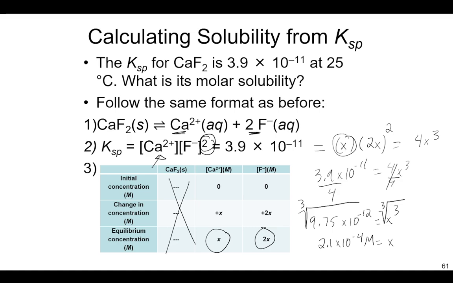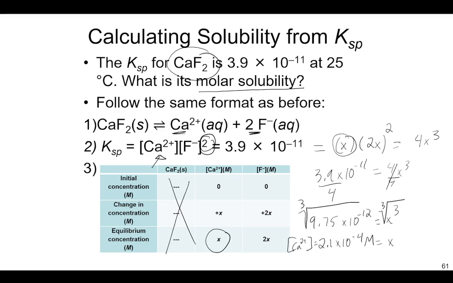Now, you have been trained to solve for x and then consider what that x represents. When we did a lot of acid-base equilibrium, sometimes the x was hydrogen plus and we could get to pH, sometimes it was OH minus, sometimes it was neither. So let's consider what x represents and how we're going to turn that into the molar solubility of the entire compound calcium fluoride. This is the last tricky part at the end. This x represents calcium 2 plus. So this is the calcium 2 plus concentration.